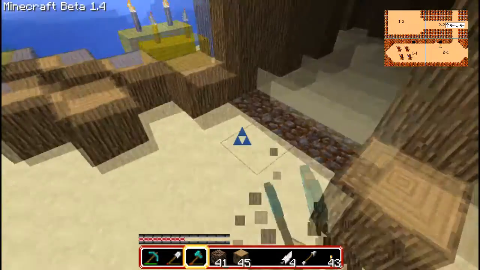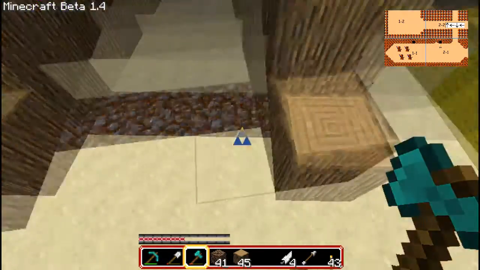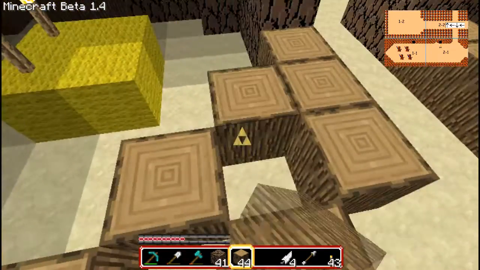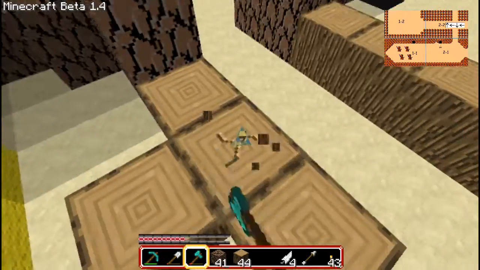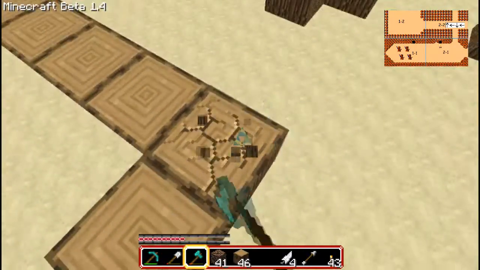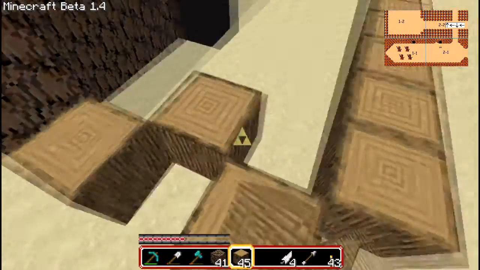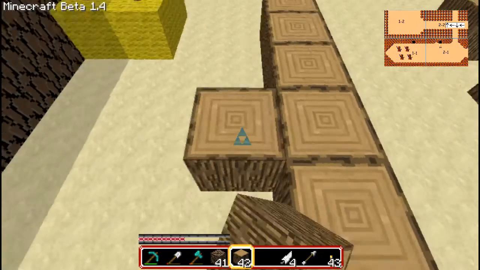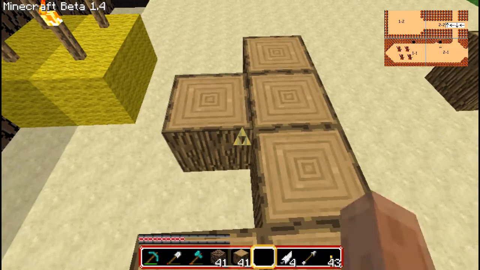But I also really want to keep that feel that it's multiple trees that are clustered together that's preventing you from going through, and not just a wall of logs that some moron decided to put there because he has nothing better to do with his life than to make a Zelda map. Makes it sound kind of sad, doesn't it?